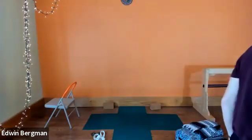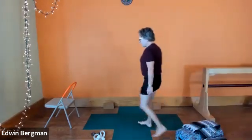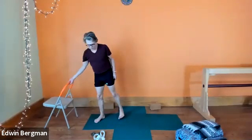That's it. And Rebecca, you have to find the space on the other side from the outer right foot to the right hand. Get that right side to lengthen. Nice. Okay, and then pull the chair back or walk your hands back. Excellent. Okay, and then we're going to do the wide-legged pose.